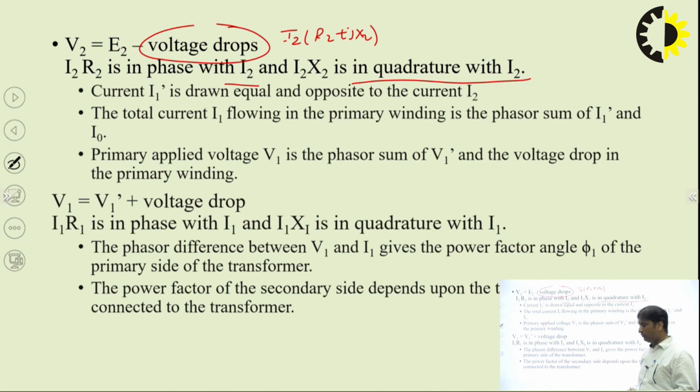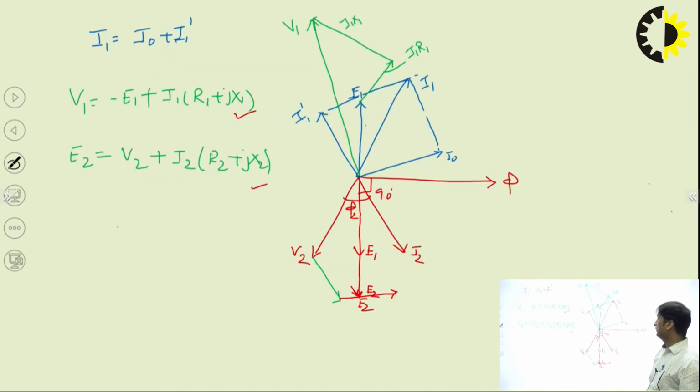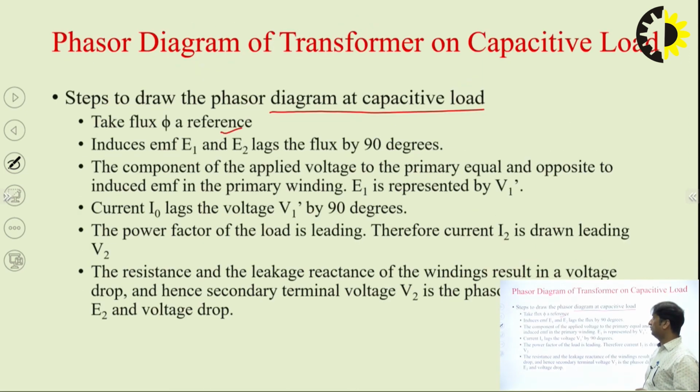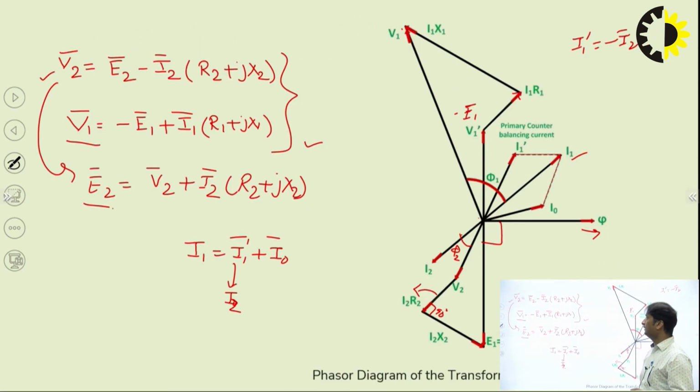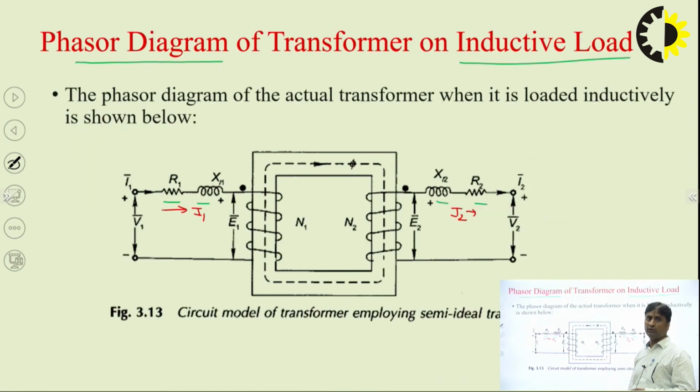For resistive load, we know that the voltage and current are in the same phase. The load is resistive means the voltage and current are in the same phase. Power factor is unity. So we can also draw it further. It is quite easier. Okay. So that's why I have taken the two cases of inductive load as well as capacitive load. Okay. So this is how we can draw it. So this is a very important topic to understand the concept of transformer at no load and full load actually.